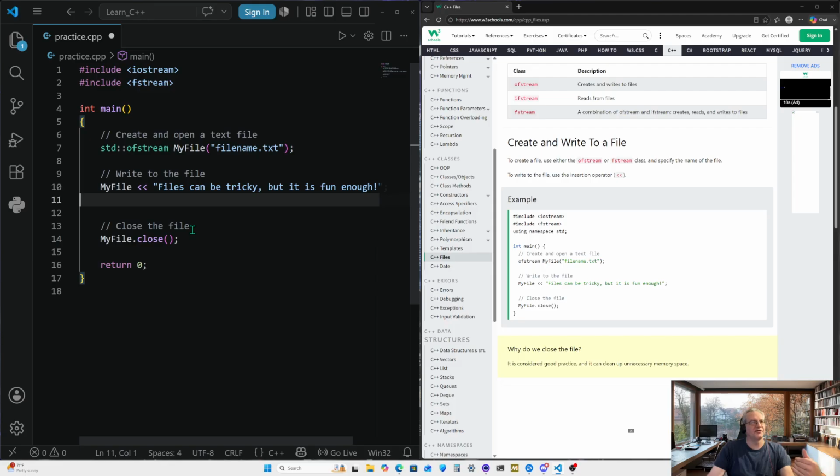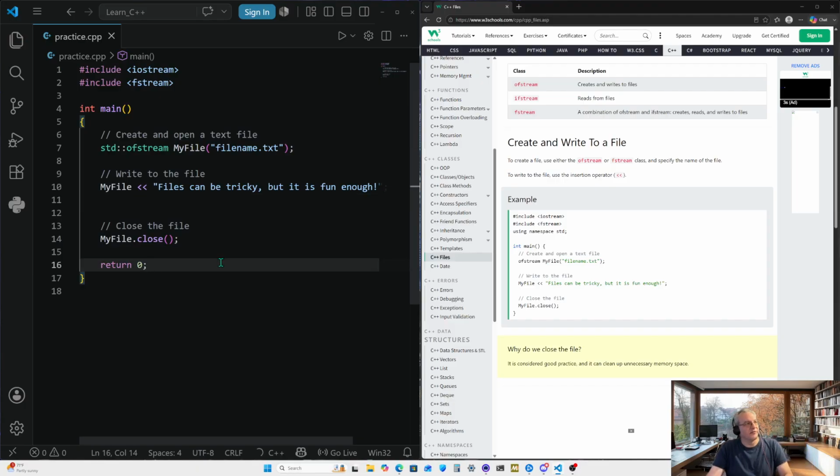This is another one of those cases where if you don't close the file out, the file is going to be locked into the RAM, just like with the keywords new and delete. So if you don't close it out, it's going to be locked into RAM. It's going to be stuck running as a file, showing as a file, until you actually close it out.